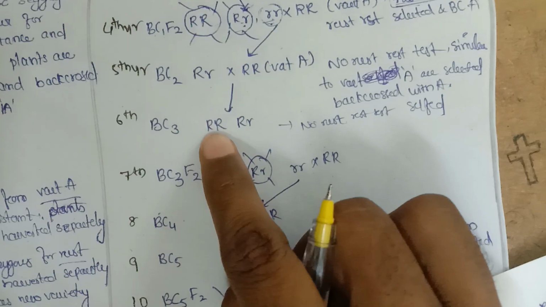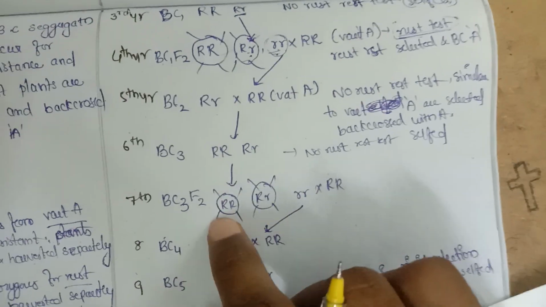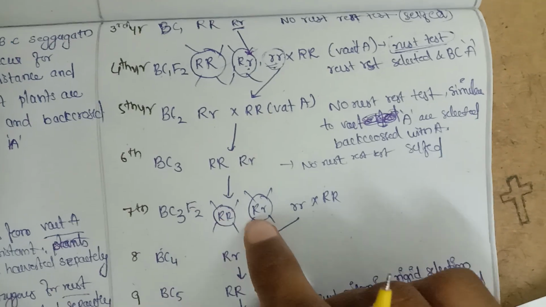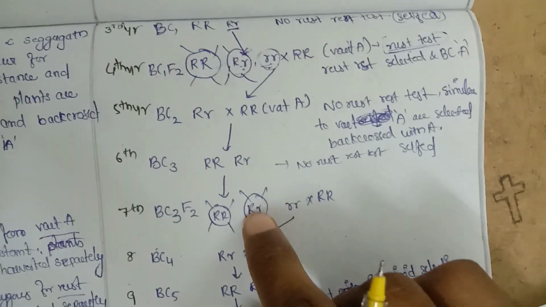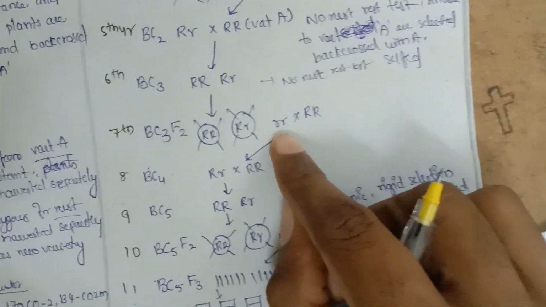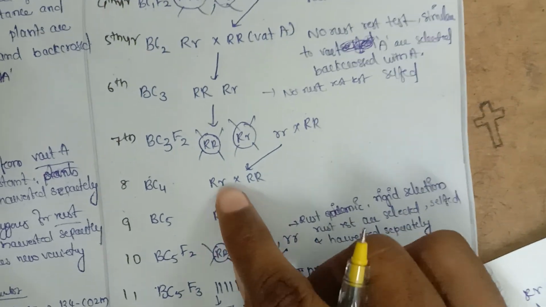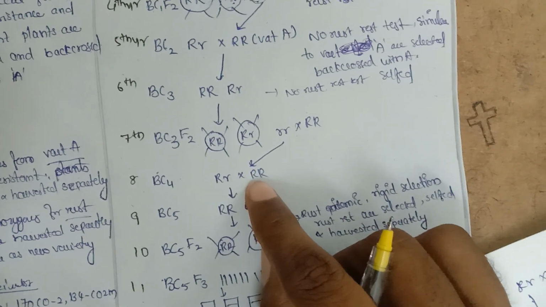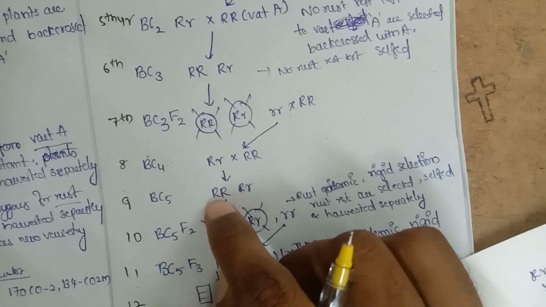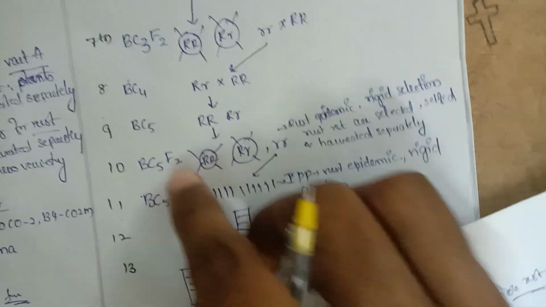In this, when the capital R capital R is selfed, we get capital R, and it is dominant and rust susceptible, so it is discarded. When the heterozygous progeny is selfed, we get capital R capital R, capital R smaller r and smaller r. So this heterozygous is also rust susceptible, so it is discarded, and the rest two are selected and backcrossed with the strain A, and we get the progeny smaller r and capital R. There is no rust test here, and again the progeny is dominant, so it is susceptible. And again we go for the backcross 5 F2 progeny.